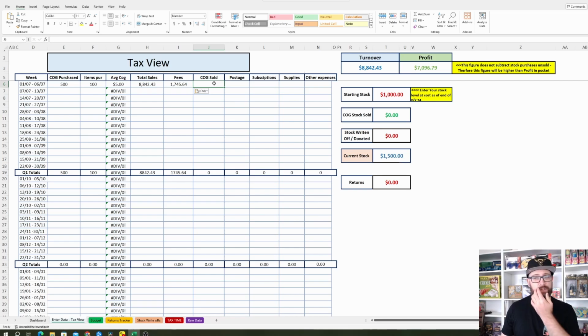I will go into cost of goods sold in a minute because that is a little bit more in depth, but I want to talk about postage. We use My Post Business and there's a great way to find out how much money you have outlaid using My Post Business. You can actually go to the transactions tab and I'll show you that shortly.